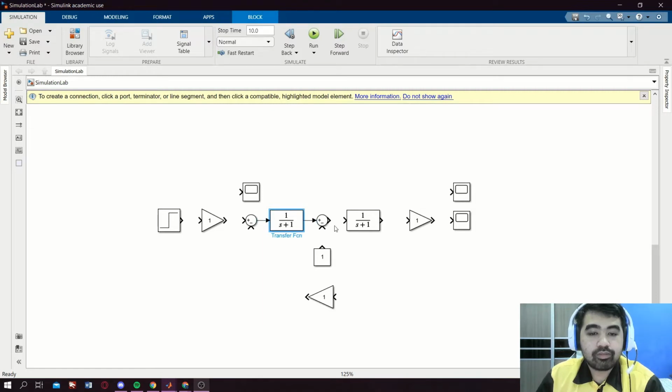One of them is for the electrical part, and one is for the mechanical. So next we have another gain, and this is a constant that we'll put into the sum block. And then finally we have another gain. Okay, so I go ahead and connect these and label them according to the block diagram.